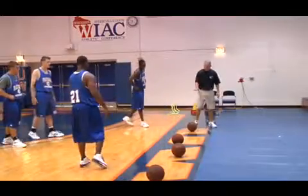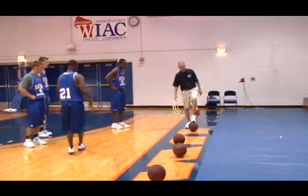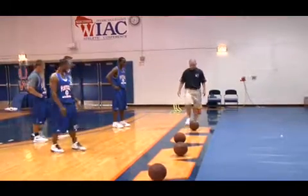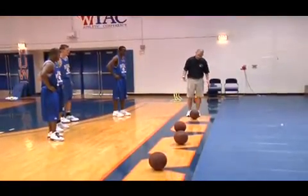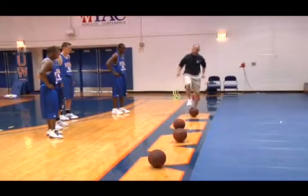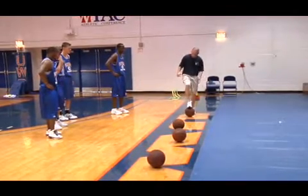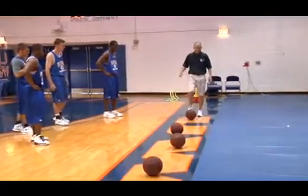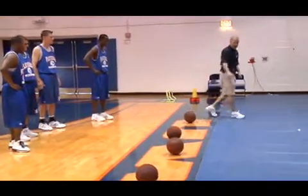All I want you to do is just walk on the ball. So you're going to walk on the ball like this, touching the ball with the balls of your feet. When I say jog, you're going to jog on the ball. When I say run, you're going to run on the ball. You want to keep the ball as still as possible. You don't want to run into coach right here, okay? Go ahead.